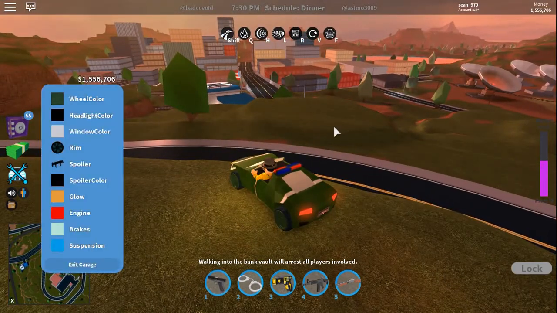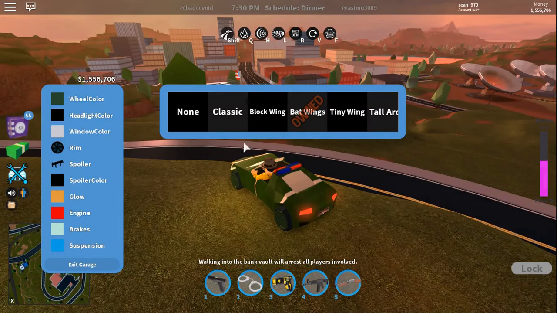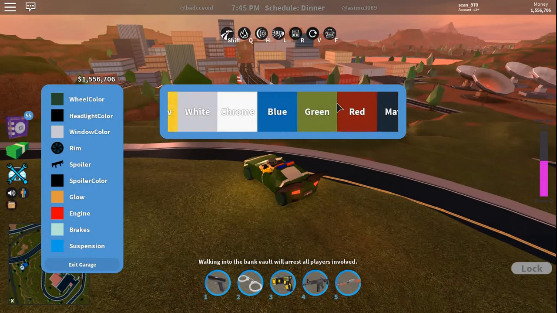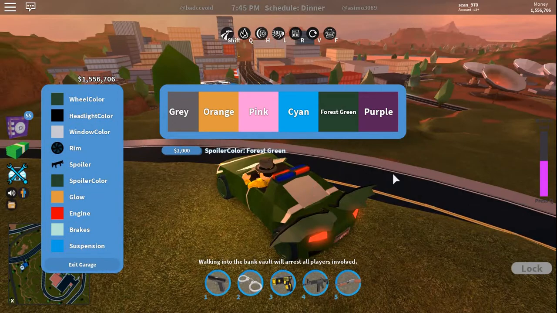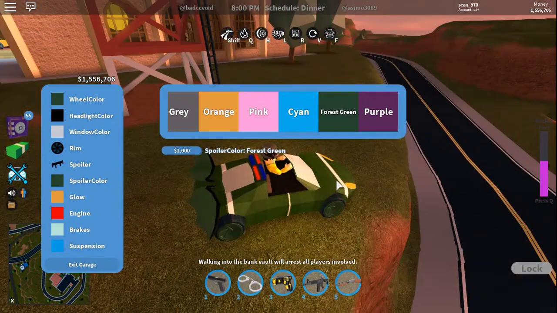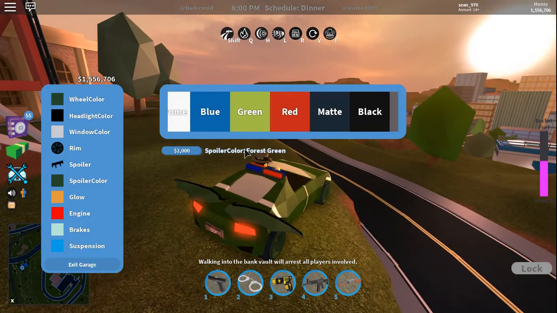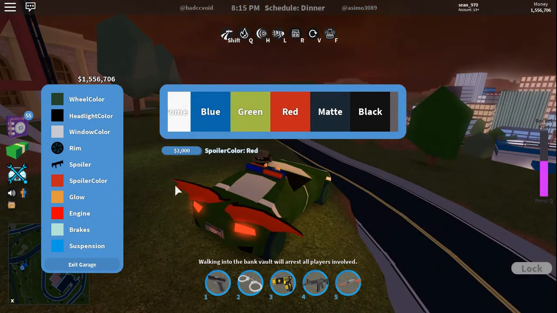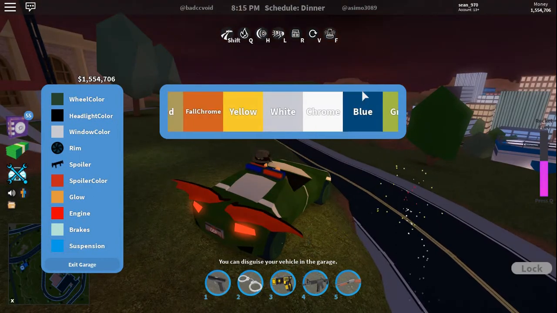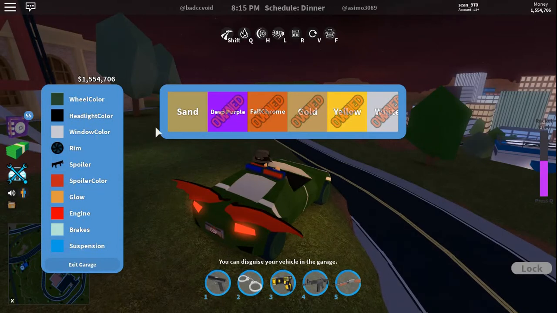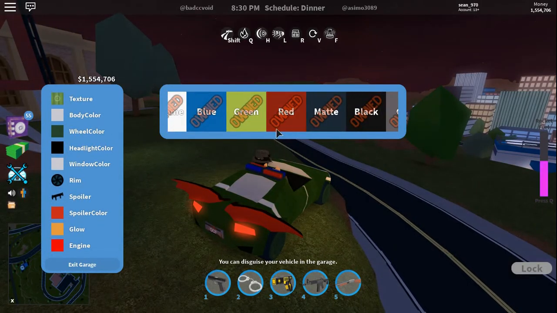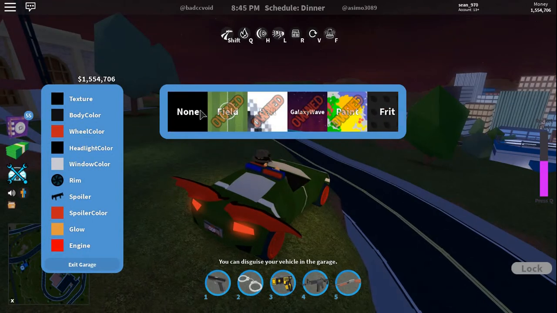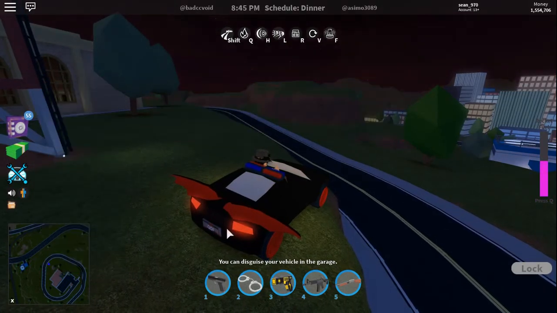So I think I might just try the bat wings now. And there is also the colours, so I'll try that in a sec. Here's the bat wings. And we can probably go green, we might. Oh, so you have to buy it, spoiler colours. I did see one that SMO tweeted out. It was like this black and red theme. So hopefully it'll just load a bit. There we go. And we will probably go into wheel colour. I think he had it on red. Body colour it was black. And texture none. So I think that might look similar to what he had.